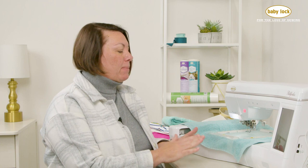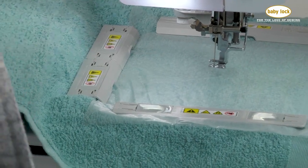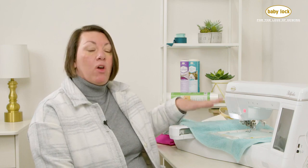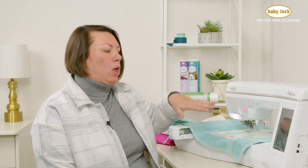It holds all those layers together, and it's really easy to get my towel nice and flat with my layers of stabilizer, my towel, and a wash away topping. So this towel is all set up to be embroidered. One thing I like to do is have the excess of the towel land over the embroidery arm or toward the back of the machine, so you don't have all that bulk away from the center of your machine.